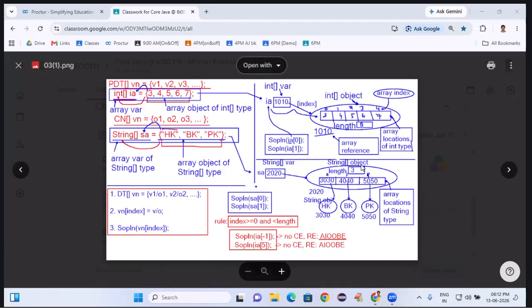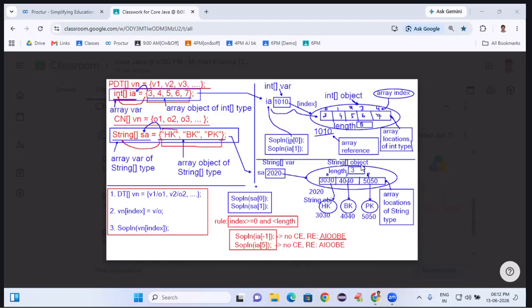Very important memory diagram, please notice. Very, very important. Tell me now, if I create an array by using primitive data types, observe online students, very important. All locations inside the array are of what type? Int type. Inside the int array object, all locations are of int type. Then inside an int variable, it is a primitive variable. It contains what? Value directly. Look at there. Inside the location, the value is directly stored: 3, 4, 5, 6, 7.